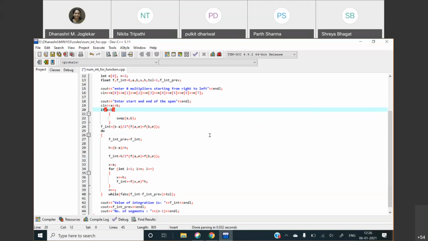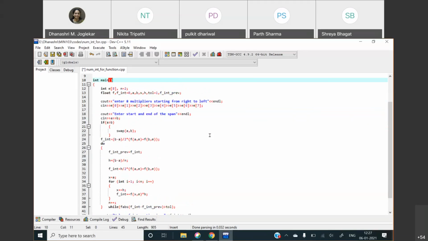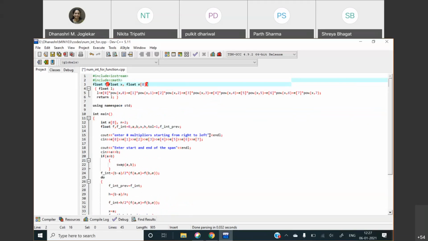So I suppose we are done with all required changes. And one more thing, that m is not float. Ma'am, here in line number 3, after m there is no need to write 8 in square brackets, there will be only square brackets there. Okay, even how many elements there are is not required. Yes, ma'am, because the array size has already been defined in main.